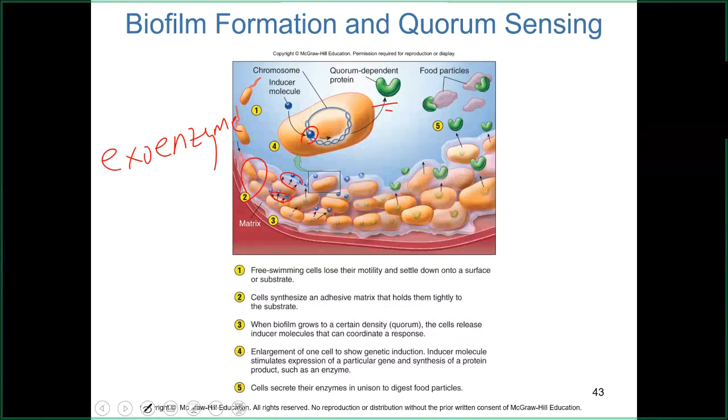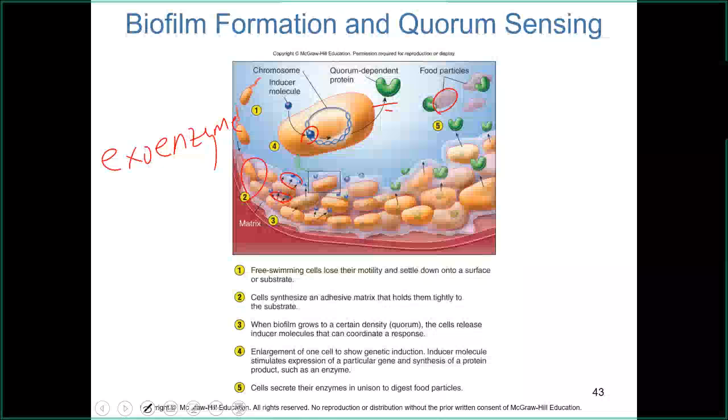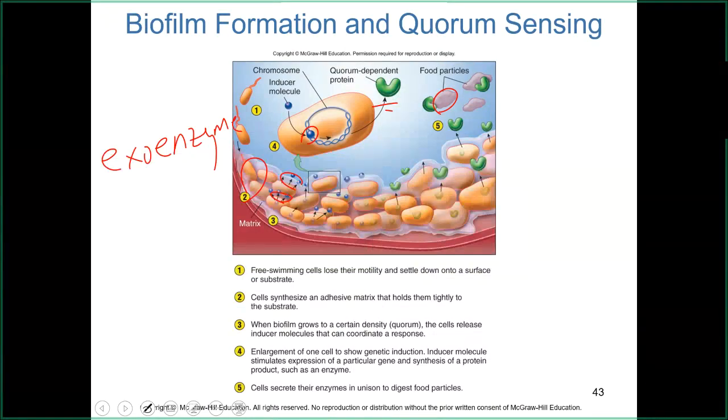So this is in somebody's gut. There's food coming through there. Big particles get broken down into smaller and smaller pieces, and those in turn can be taken up by the organisms, and maybe even the host that is being used as the substrate for the development of this biofilm. It could make use of those substances. But we get more nutrition this way than we would if we didn't have the biofilm. That might be one possible outcome of that.